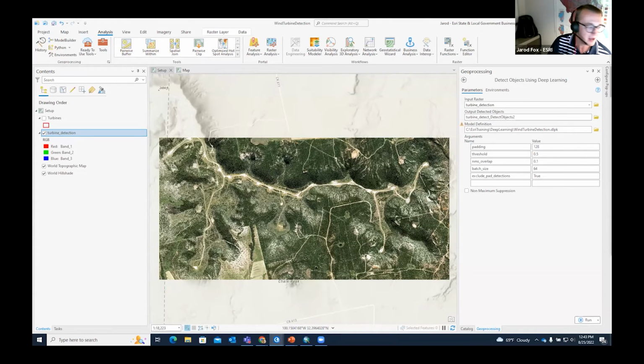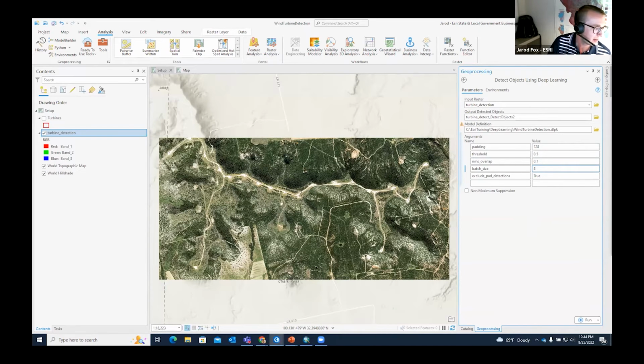So once I have this all together, depending on how much you know about your imagery, you can start to play with these. The one thing that I am going to change right off the bat is my batch size. I'm going to drop that down. The reason that batch size is important is it will help speed up your processing time without overtaxing your system.